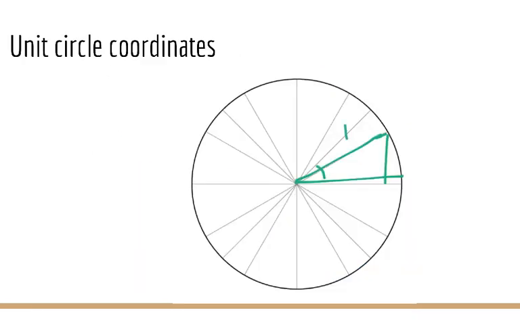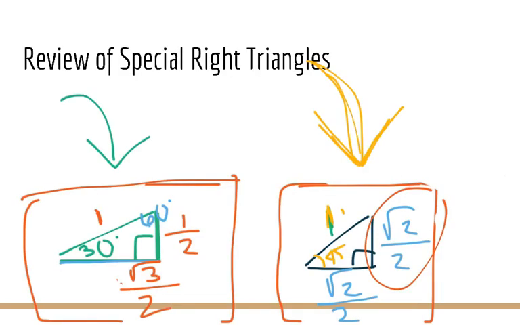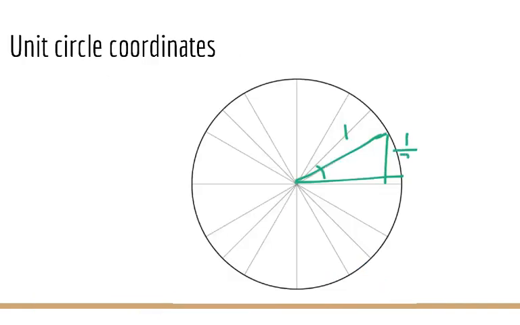Well, the hypotenuse is 1 because this is a unit circle where all the radius is 1. And that matches the picture here because I did have the hypotenuse as 1. So now just fill in the other sides. I need to write 1/2 and I need to write square root 3 over 2. So this part's 1/2 and this part was square root 3 over 2.